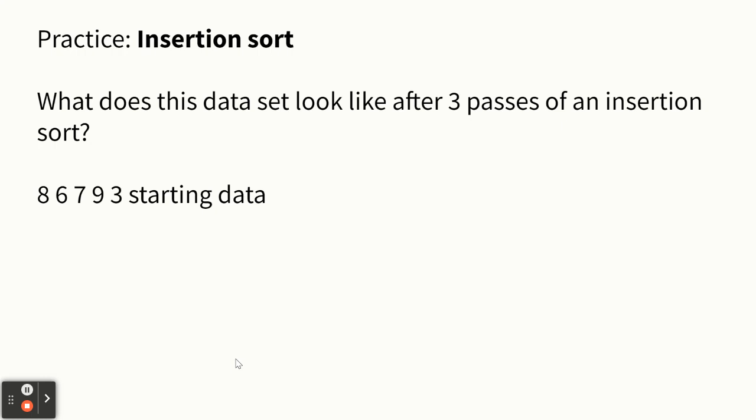So, could somebody who's brave tell me what happens on the very first thing on an insertion sort? Do we start by looking at the 8 or do we start by looking at the 6? Insertion sort starts with the second element and checks if it should go to the left. So label your passes. Like say pass 1 to the right and write the numbers all down. So I'm giving you this one. Pass 1, 68793.